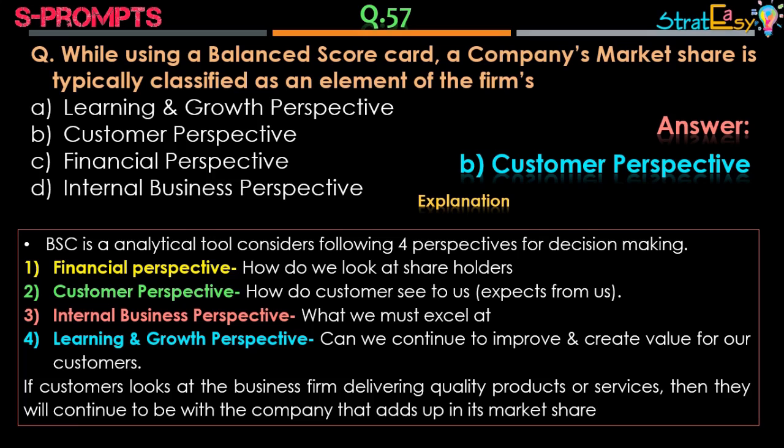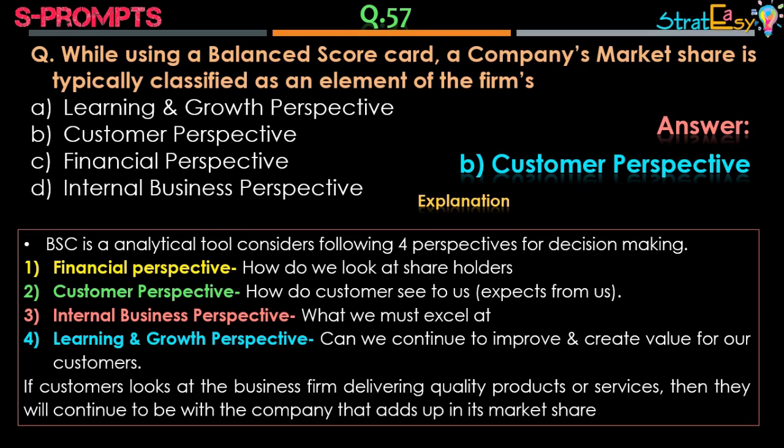Second is customer perspective. How do customers see us, or what do they expect from us? Obviously every customer expects to get value from the organization. If the organization is able to fulfill the needs and wants of the customer, and by delivering value the customers are satisfied and remain connected with the company, then obviously the customer perspective is achieved by the organization.